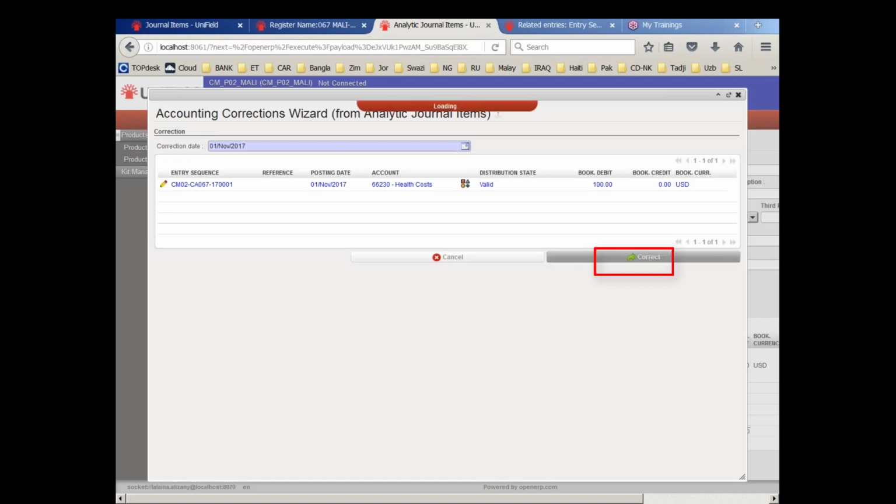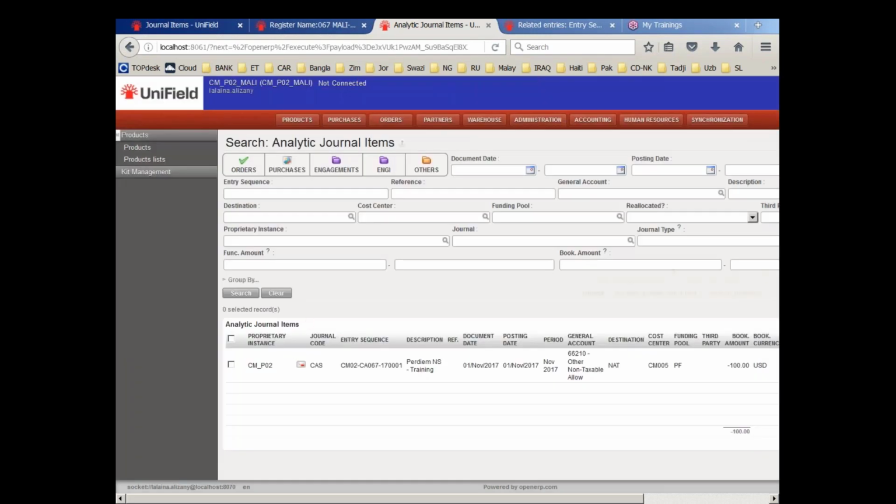This is a funny history. When you correct the account code, the system writes correct, but when you correct the analytic, it says corrected. But the meaning is corrected anyway. And look what has happened to our envelope. The envelope has been closed. Click back on the envelope, the closed envelope with the red band on it.